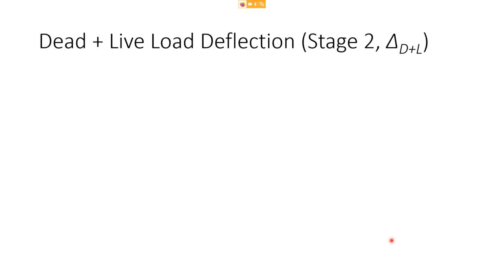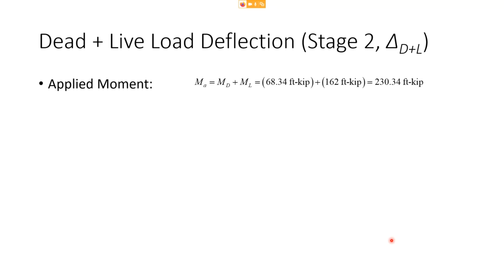All right. So let's look at stage 2. Whenever you're doing these deflections, what you ought to do is treat each stage like it's its own deflection problem. So we're going to do everything we just did again. We're going to carry it through to the very end, and then we'll look at the error. Start off with the applied moment. This is the stage that's experiencing dead plus live. So the applied moment is the applied moment from the dead load plus the applied moment from the live load, and that comes out to about 230.3.